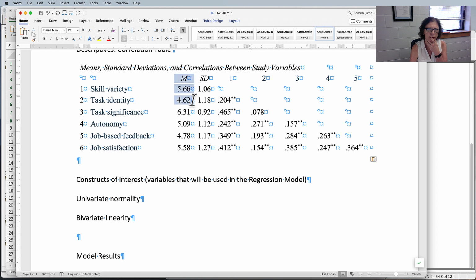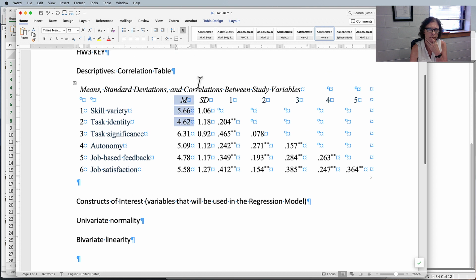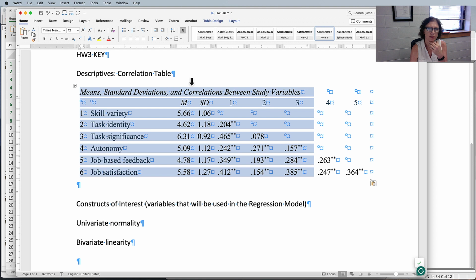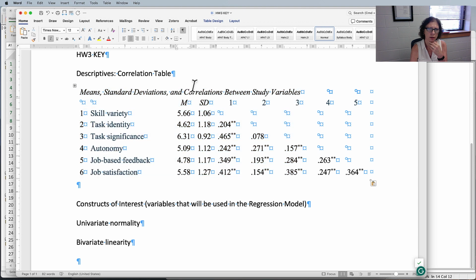Let's see if I can take this column. So you're looking for when your cursor turns into a down arrow like that. When it does that is typically when it's selected the column. I only want this column right now, and I'm trying to make it just a tad bigger that way.